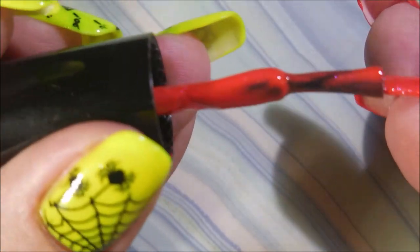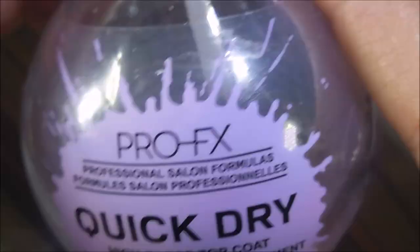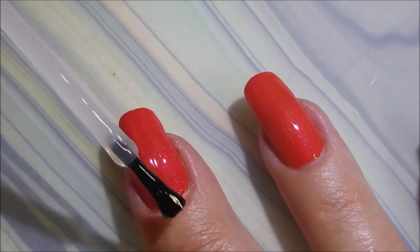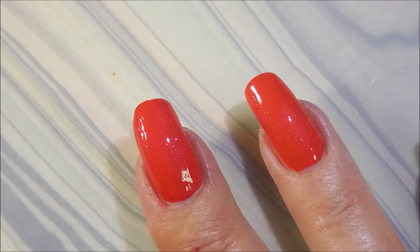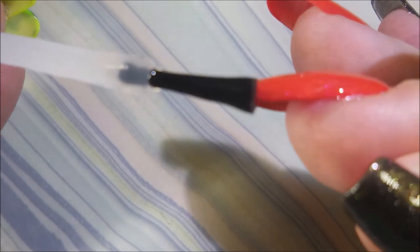I'm capping the tip again — sometimes I get a little tip-happy. I'll be topping it with some Pro FX quick-dry top coat and letting it dry down before I do the stamping. That glitter bomb right there is just not playing nice with the camera — it's like a black with gold chunks in it, but there are so many other colors that pop out. It's a really unique polish; I'm just so very happy to have it in my collection for this season.